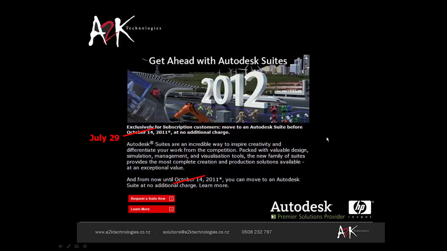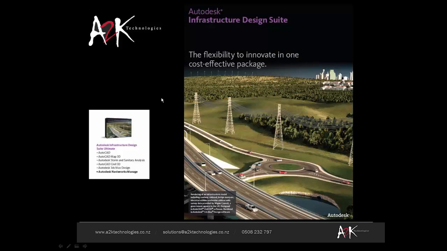Okay, so we're looking at the infrastructure design suite and the 3ds Max component. You'll see on the front of the boxes, well, this is actually the front of the box for the infrastructure design suite, but for lots of the other Civil3D promos and things Autodesk do, they have these pretty pictures like you can see up on your screen there. That actually comes directly out of 3ds Max. So that's what we're talking about being able to produce if you want to go to that extent. You don't have to. I'm going to show you very quickly that you can generate a simple visualization using this link called Dynamite.